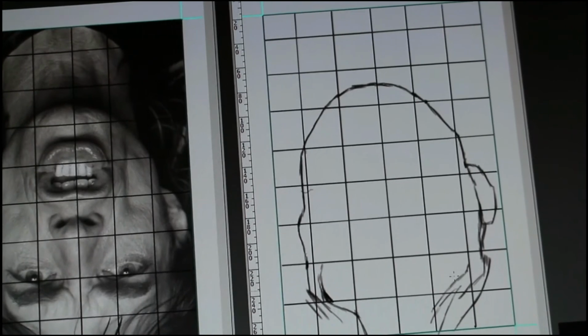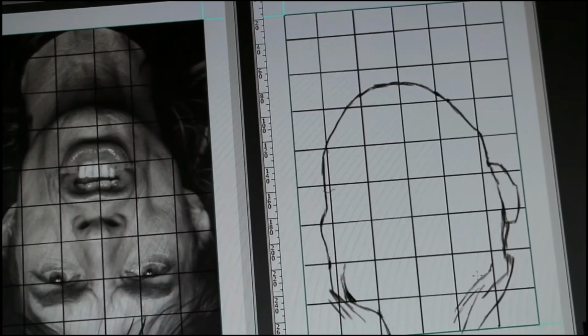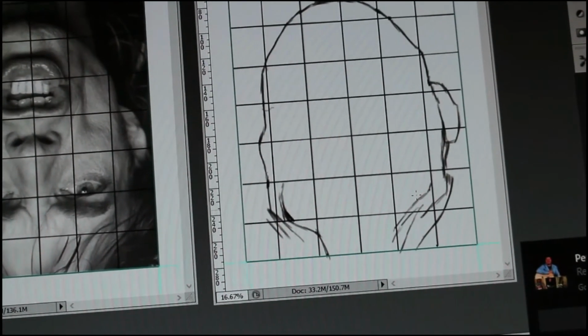Let me just shift this camera a little bit, Erwin. Let's see what I'm doing there at the bottom.